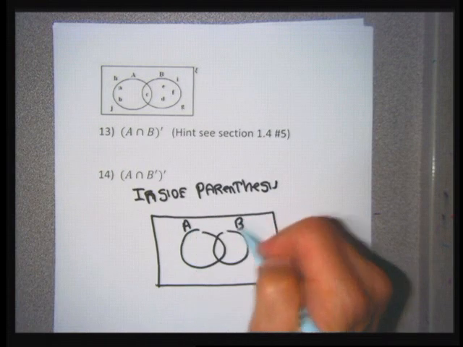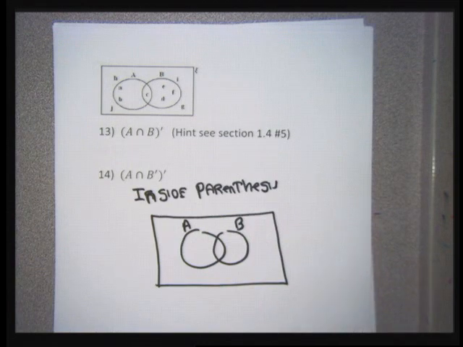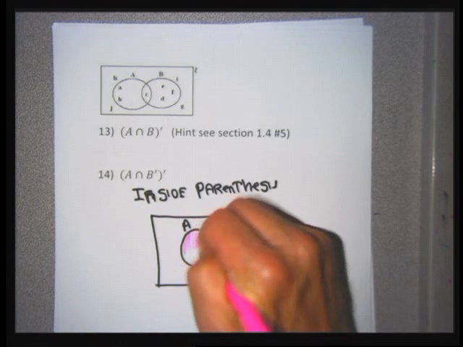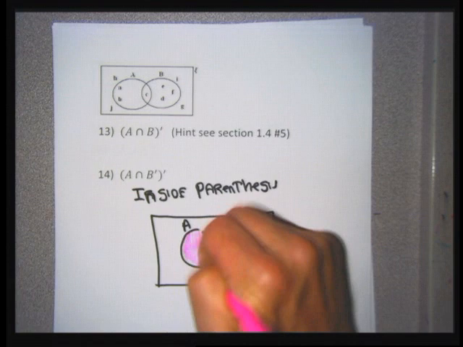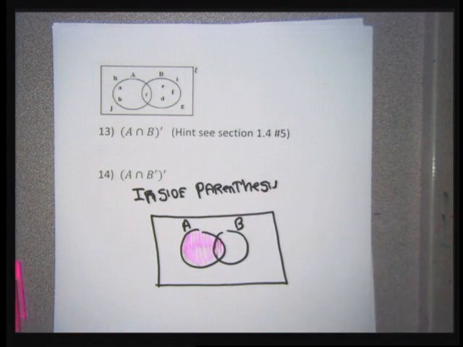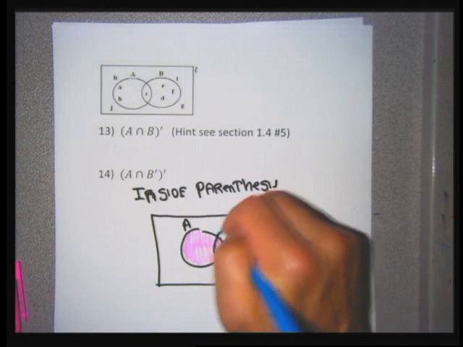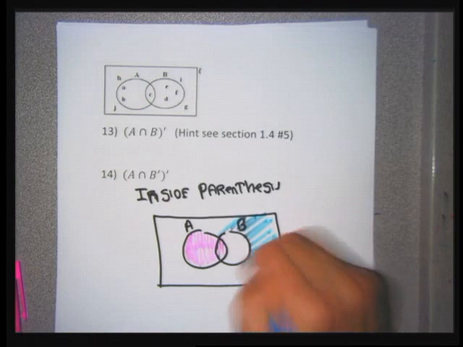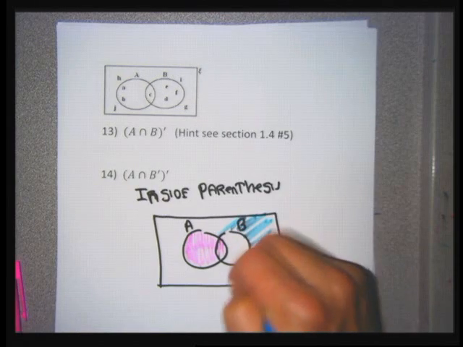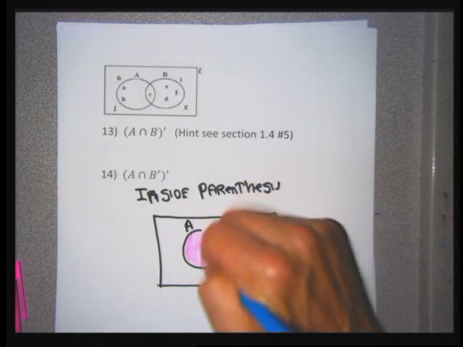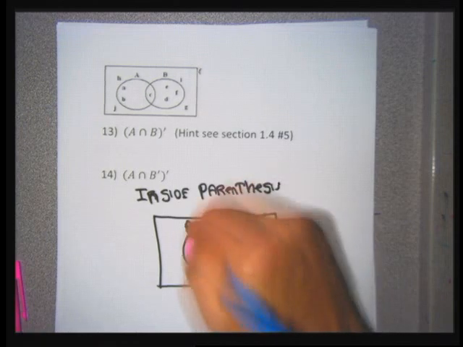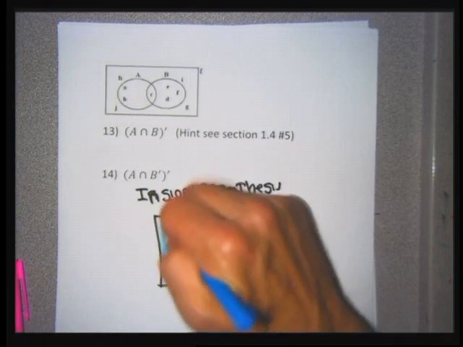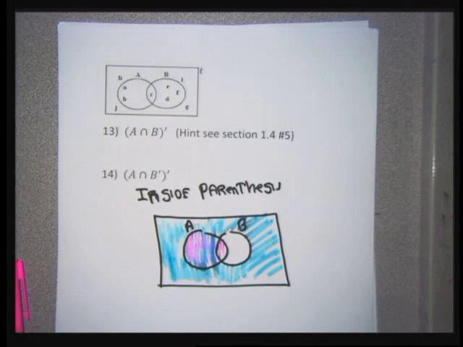So I'll make my A circle and my B circle. I want to do my A circle in one color. If it was union, I can just do them all on one graph and be done in one color. But for intersection, I need multicolors. And now I'm going to do B prime on this same graph. B prime is just anything outside the B circle. So that's putting both A and B prime on the same graph.